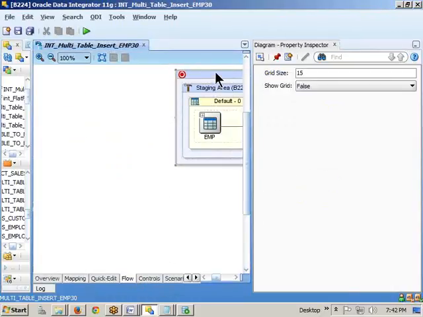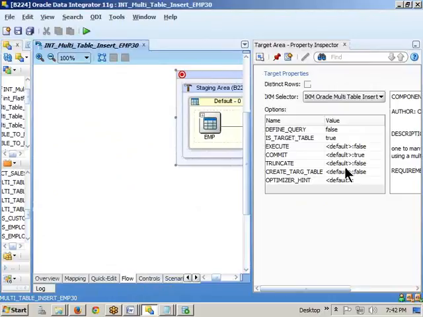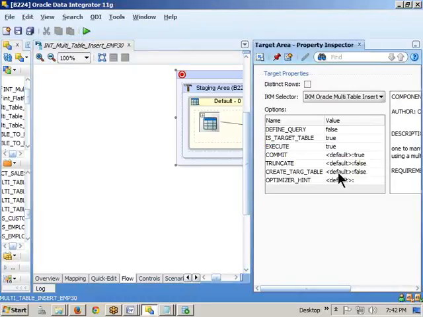Now go to the flow tab. Now tell me, anything you have to change? It is the last one. Last table it is, right? So what do you have to change? Execute target table is equal to true. Who said all these instructions to you? The Oracle guy in the knowledge module said it. If you want to use this knowledge module, you have to follow these rules.